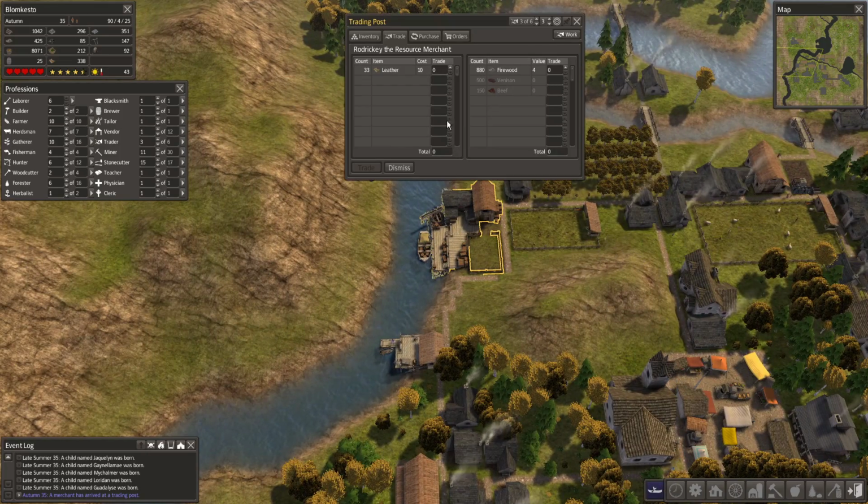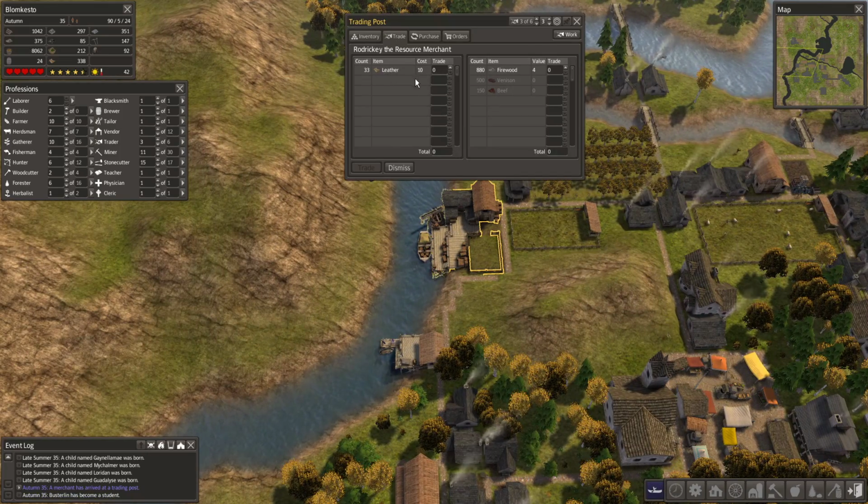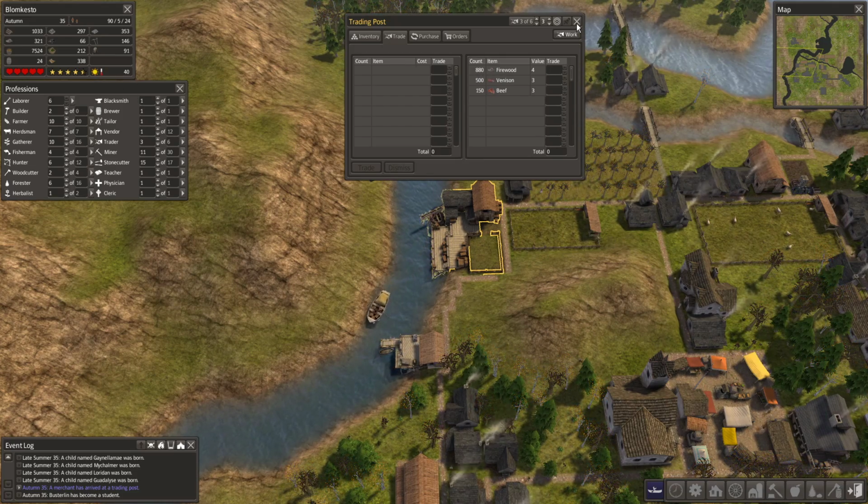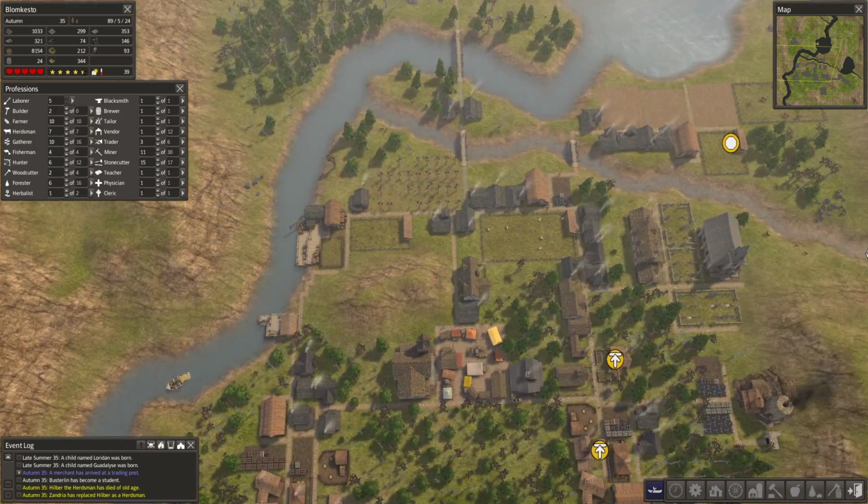Let's see what you have to trade. Oh, just leather. It's the little trade of leather. I don't think we need any leather. We've got 338, so we'll dismiss you and carry on with our lives.